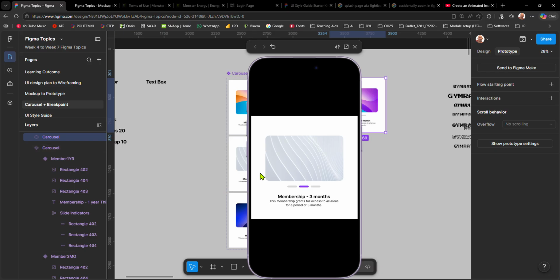Drag one time. Note the Smart Animate does the job of changing the content. Back to 1 year. This goes back to 1 month. From the second slide back. There you go. So sometimes from the third slide, you can slide back to the second so that it feels like just going back and forth. But in this case, it feels like it's going in a carousel. All right, with that, thank you.